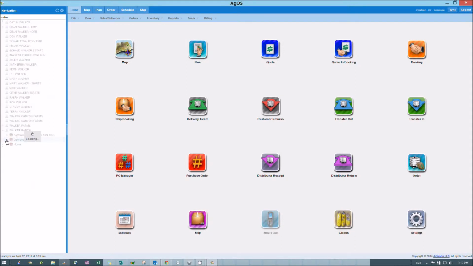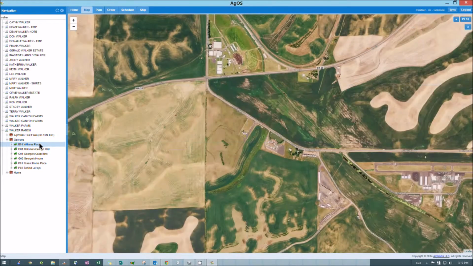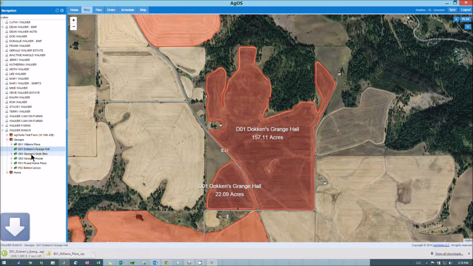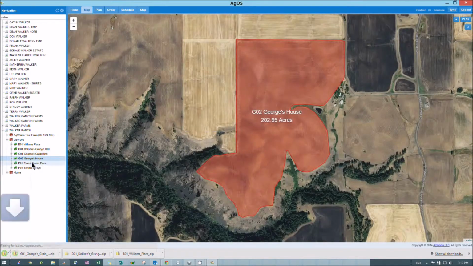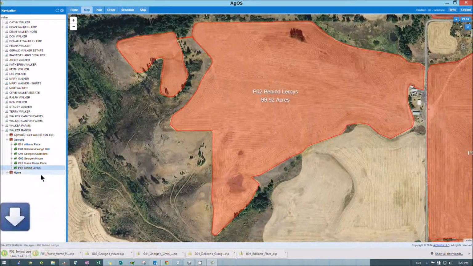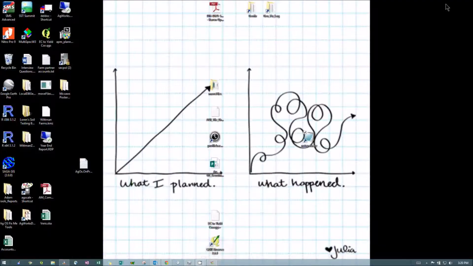If you go to your fields that you want to do, like let's just say I want to do all these, go to the map view in AgOS. That'll give you this option to download the shapefile. Just go to each field and just download them. You see them show up down there in the bottom tray of your AgOS. That just means that it's putting them in the downloaded file folder. So you can see that I've got them all downloaded down here, and I'm just going to minimize AgOS and go to that folder.